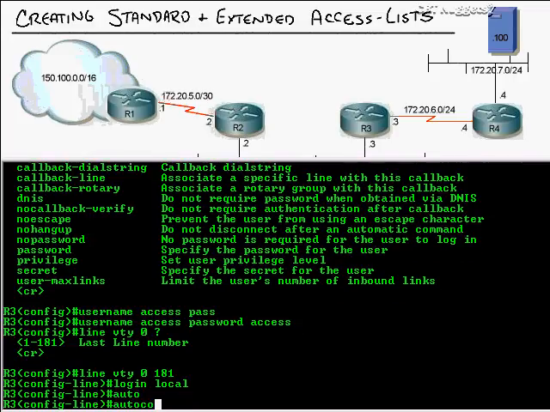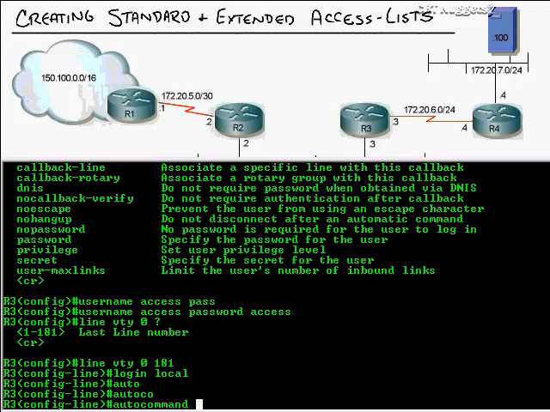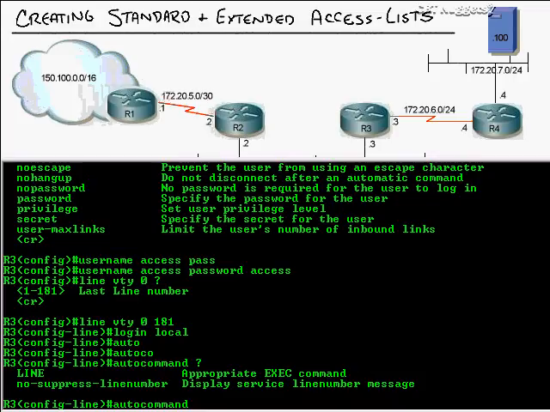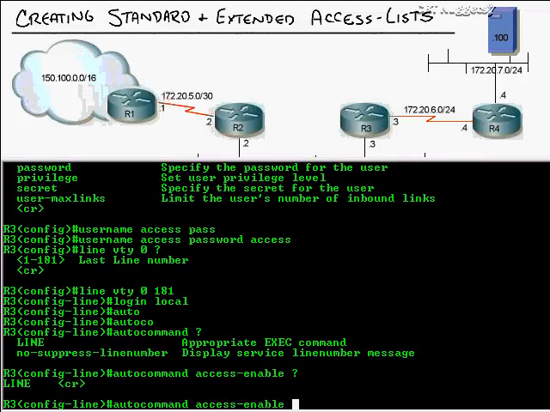And then here's the confusing command, auto command. Something that you may remember if you've ever configured modem access to your router. This auto command syntax allows the router to execute a command as soon as you authenticate to one of the ports. Now in this case, I'm going to type in auto command, and this is one that you have to enable. It says the appropriate exec command. You type in access enable, and the problem is that after this, the context-sensitive help kind of goes away. It's like, yeah, type in the command to execute. So you have to remember this one from memory to configure this. This is why I commonly use online documentation to help me out when I configure lock and key.